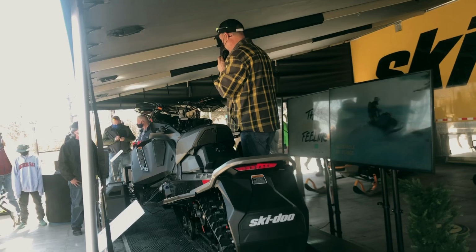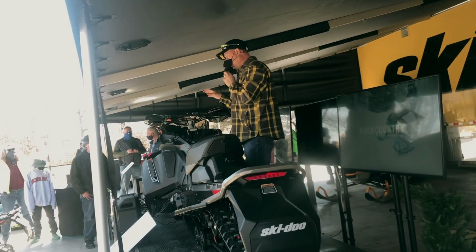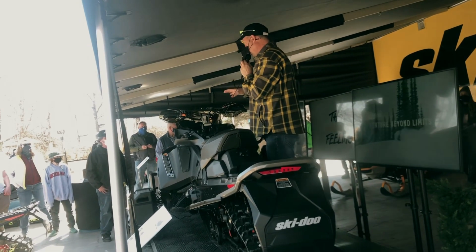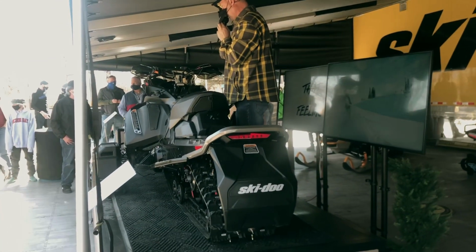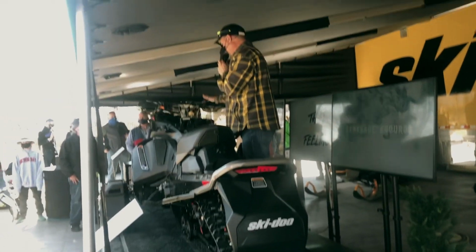I've ridden the Smart Shock sled a good amount, and after getting back on my 21 and getting on a Smart Shock and getting on a 21, I asked myself how I ever went without it. It is the most amazing advancement, in my opinion, since E-Tech for the two-stroke engine. It is awesome. Back to the Mach Z.